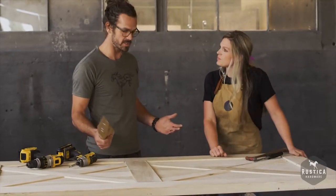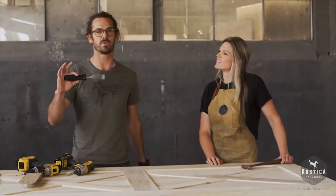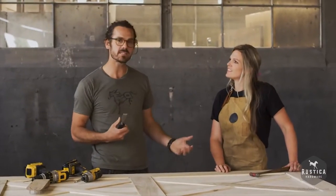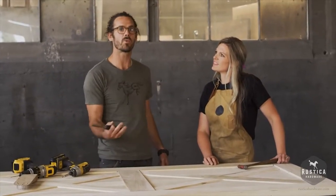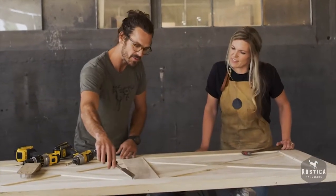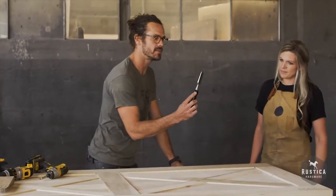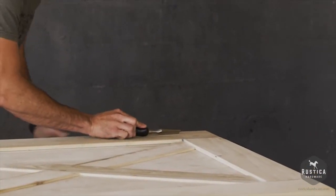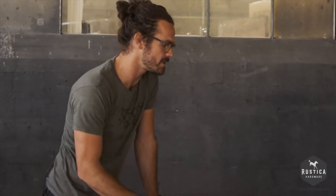These wormholes look legit. Let's move on to cracks. This is the tool we need to make cracks. As wood ages, it takes in and releases moisture, and in that process it swells and contracts and will split. Where will it split? It'll split at the end grain. We have end grain all over here at the rail ends, kind of like where we put the wormholes. So you take this one-inch chisel, put it on edge just like this with the handle against the door, and move it up like that - and we legitimately have a crack right there.